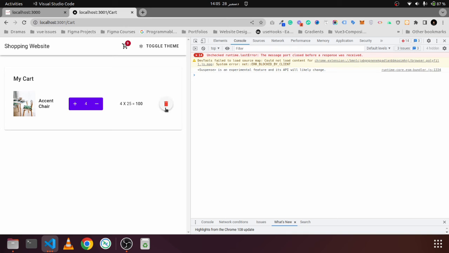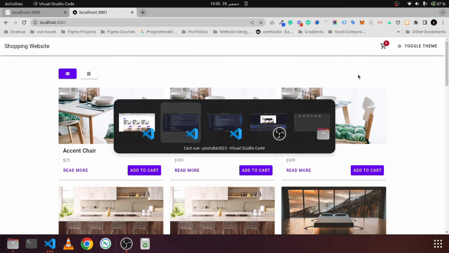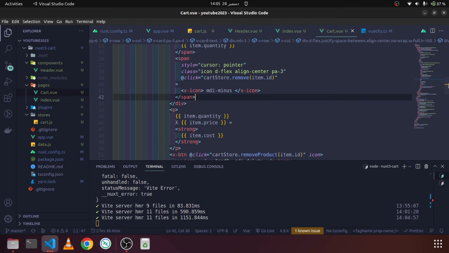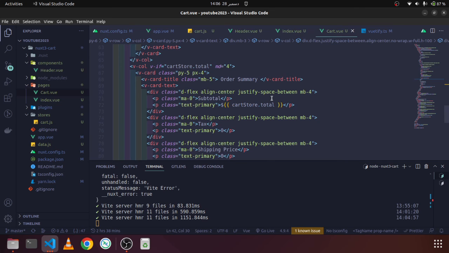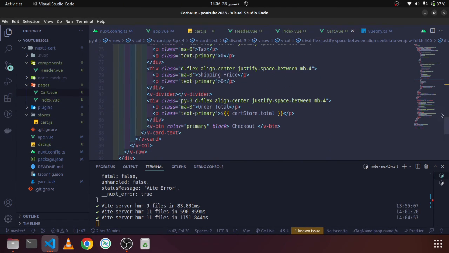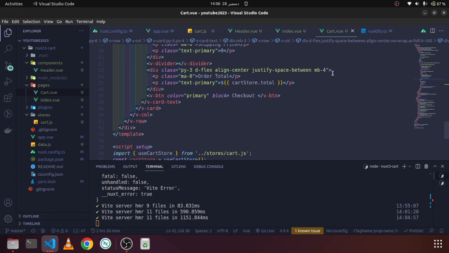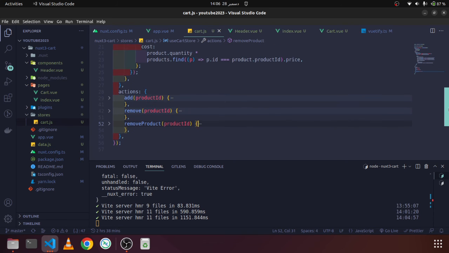In order to test this thing, if I want to remove all of the products, no matter the quantity, now it is removed as well. Now it is fixed. So now we will create more getters. So getters for the cart total, and yes, because we don't have access to these, we can create this getter as well. So we can have the total amount of price.